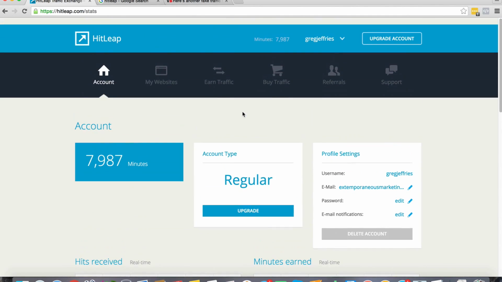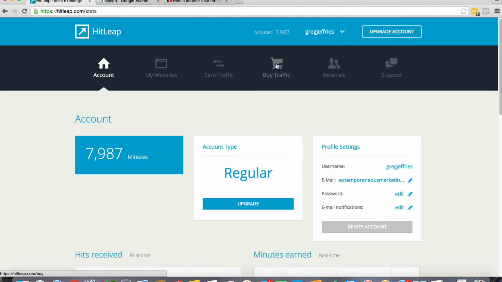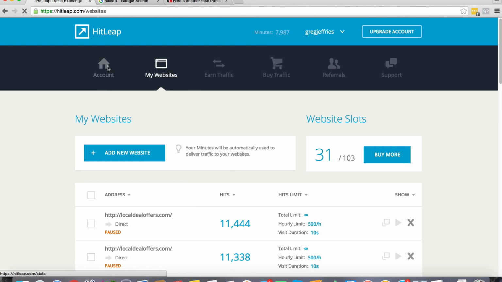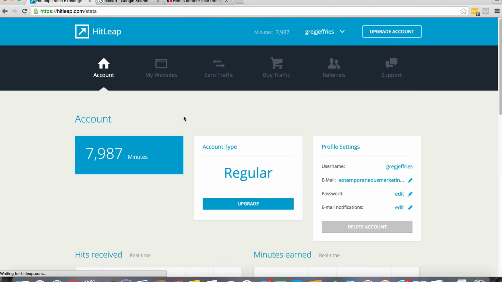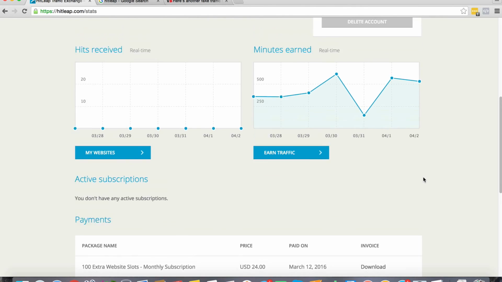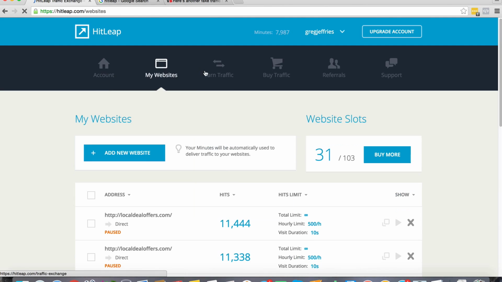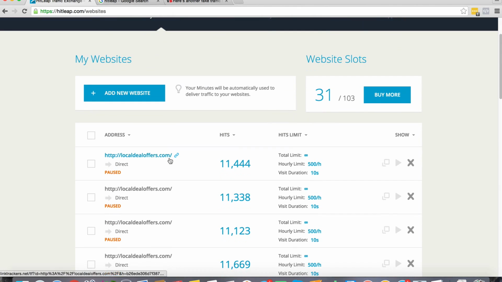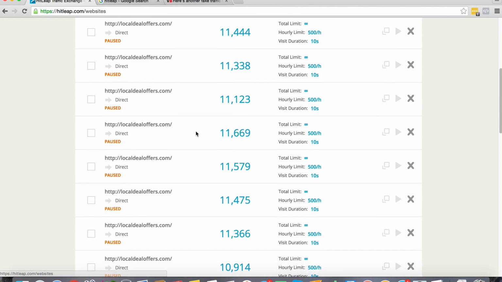And if you ever have any of these other subscriptions, like you're buying more traffic or your premium membership, or you're buying more website slots, they'll show up here on the home page, the account dashboard. I don't have any active subscriptions, but if you ever need to cancel those, it's very easy to cancel. And one thing I forgot to mention, when you're adding websites, it says it's getting approved or whatever. I don't think they manually approve that, because it usually gets approved in like 3 seconds or something. So when you reload the page, it's approved.